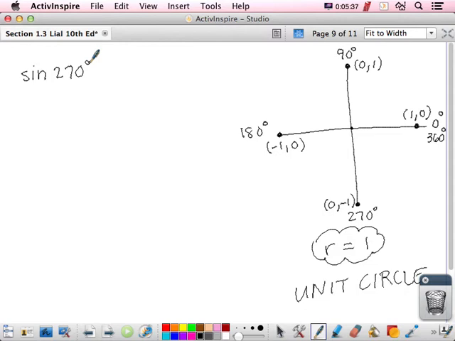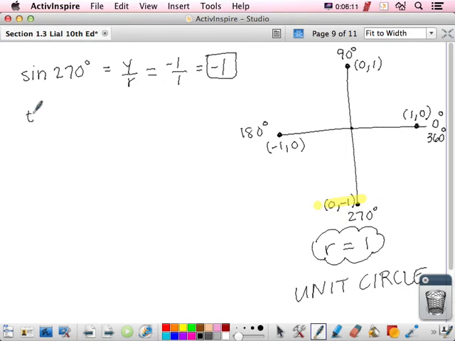So what you do, and every time I have to deal with an angle that's on the unit circle, I will come over here, okay, and I will jot a quick unit circle down. All right, so if I'm at 270 degrees, that's this ordered pair right here. Right? Okay, what's the definition of sine? Y over R. What's the Y value of that ordered pair? -1. What's the R value? What's that equal? -1.